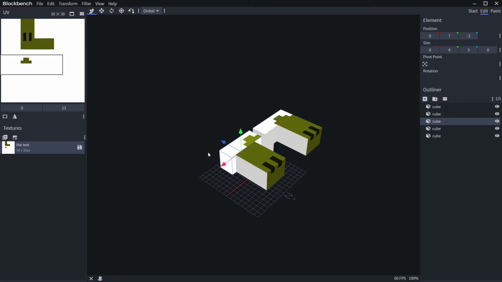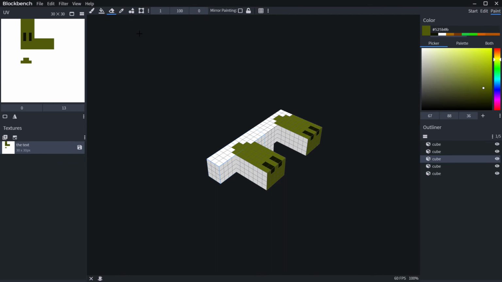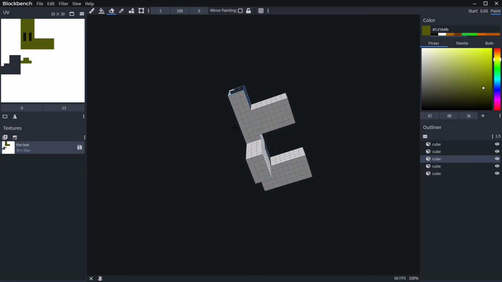Or, if we wanted, we could actually make it look like there isn't any more by using the eraser and destroying that bit, making that part invisible.